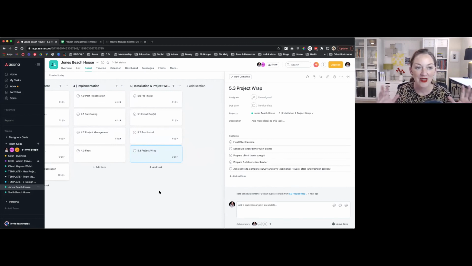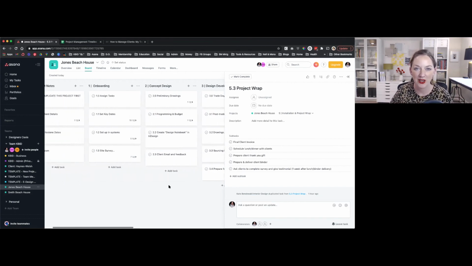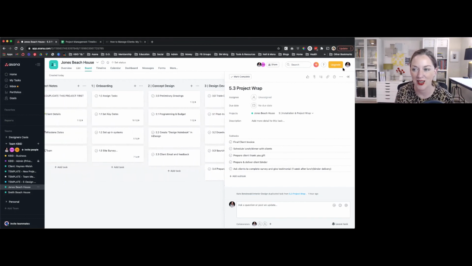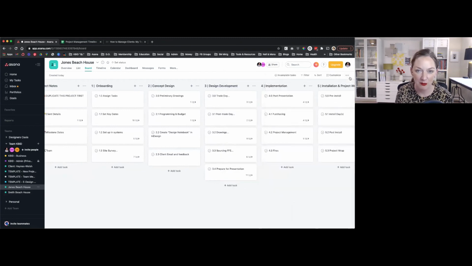Keep in mind, this whole system starts out as a template, and as we go, it gets built to and added to over time. But not having a base like this to start with can really derail your project if you don't have a framework with which to work. So I hope you found this helpful.